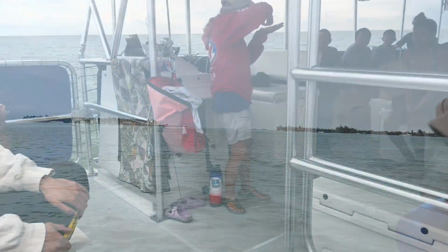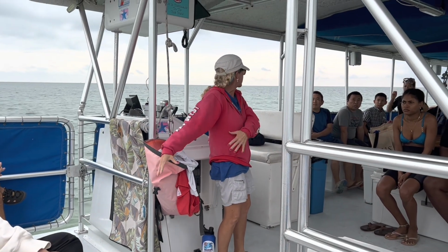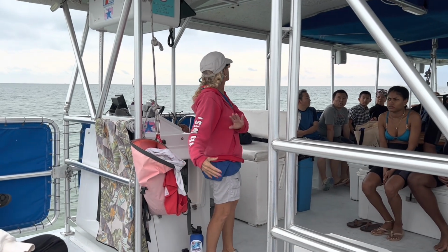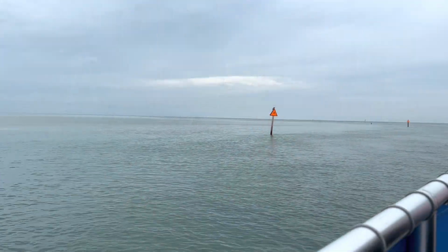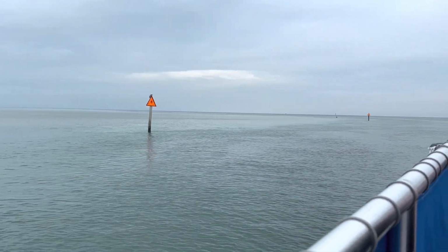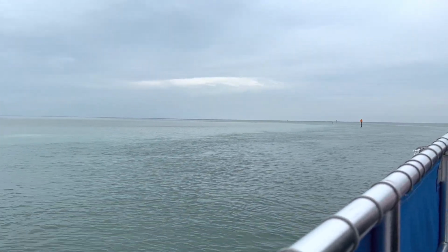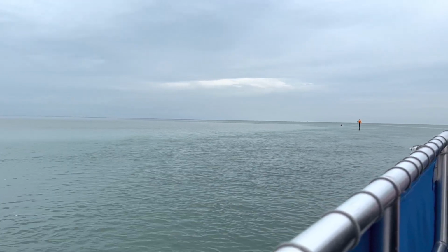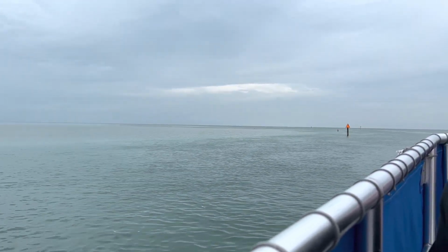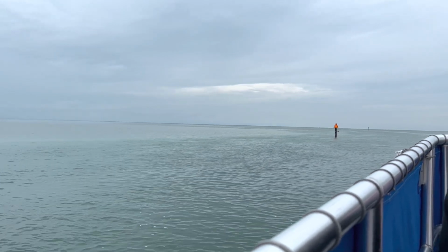After the captain gives us a safety briefing and instructions on how to use the toilet on board, we head out looking for dolphins and visit all of their favorite spots. Our captain was Captain Lisa, and she comes out here 2 or 3 times a day. So luckily, she knows all of the great spots, as well as keeping in radio contact with other captains who tell each other what they see.